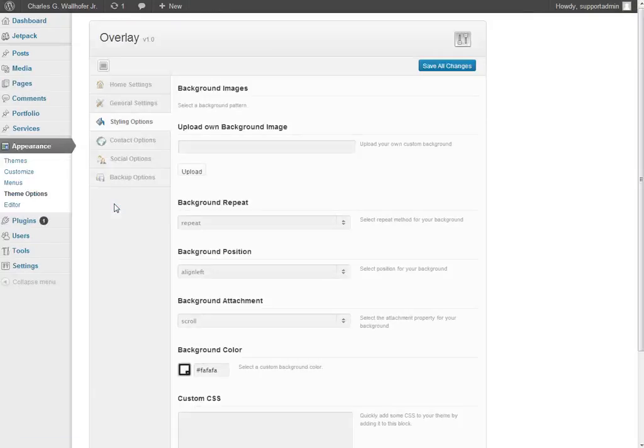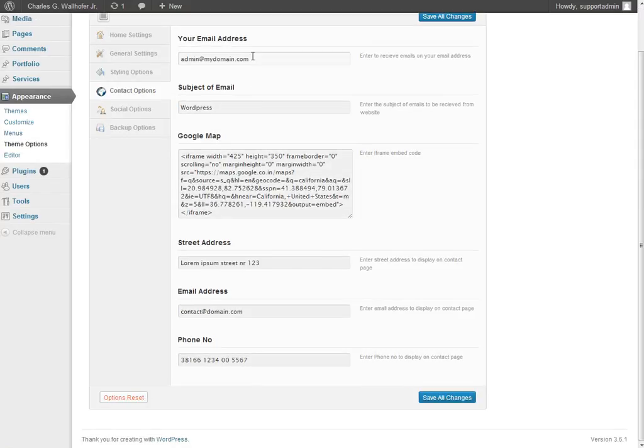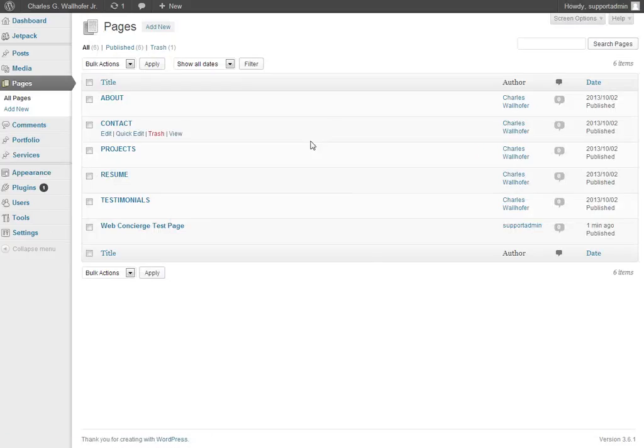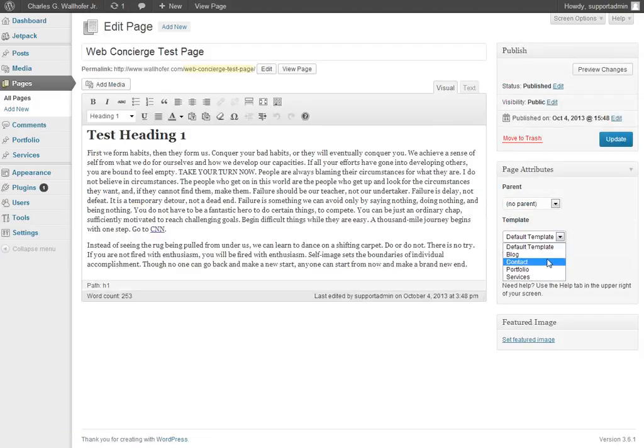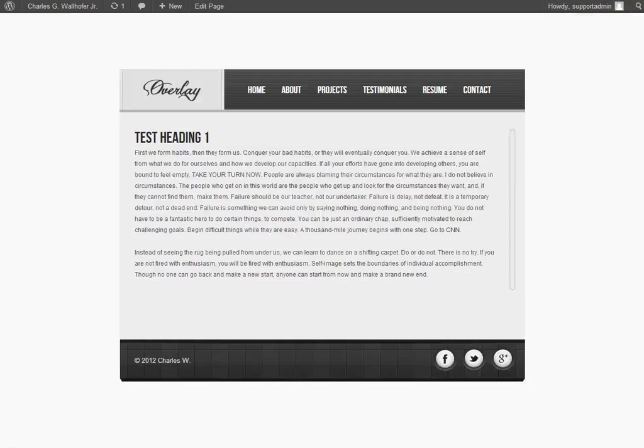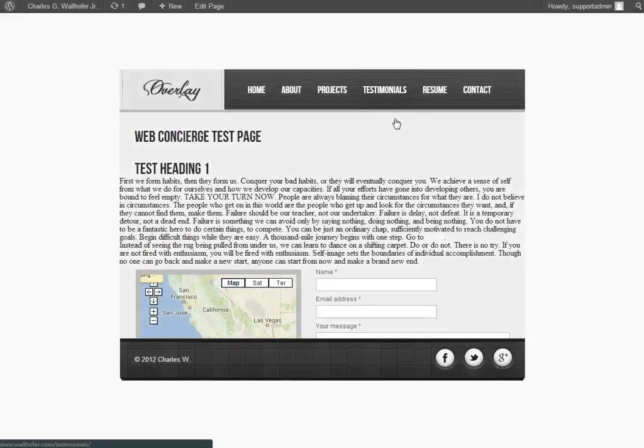So if you go into theme options, and you see in here, if you took the time to look at it, you go to contact options, this puts the information all here. You have to put your email address here and what kind of information you want to be shown there. But just like we had in the pages when I was showing you before, under the templates, those options are only going to show themselves when you change the template to contact. So we'll actually click update, and you'll notice that the content is still here, but if we refresh the actual page, boom, the contact form is there, and that's because the template threw that information in there. So that's something you want to be aware of as well.